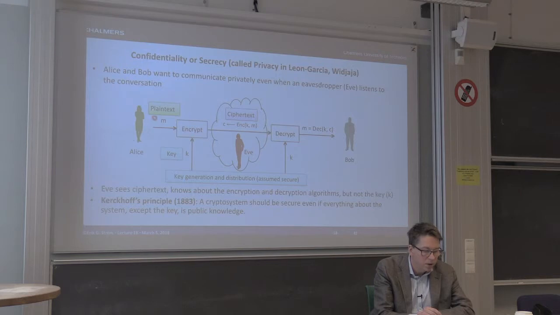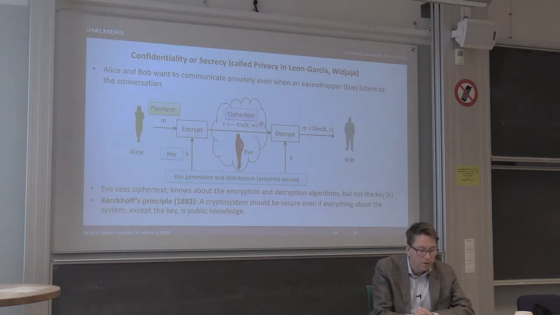So what Alice does then is to take the plain text and call it M, and then send it through an encryption algorithm that produces C, which is known as a ciphertext. And the ciphertext is a function of the message and a key, K. And this key is a secret that Alice has and is shared with Bob. So Alice and Bob know about the key, but nobody else.